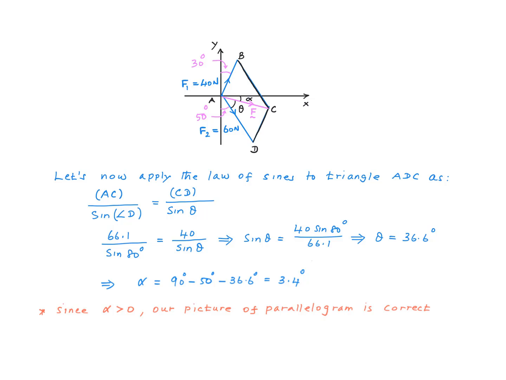So how do I know whether I got it right or wrong? Well, you will know in the end. This number right here will tell you that. Here we got a positive value for alpha, and therefore my sketch is correct. If the line in my sketch ended up above the positive x-axis, then I would have gotten a negative number for alpha, which I will illustrate in a little bit after completing this problem in the next slide.